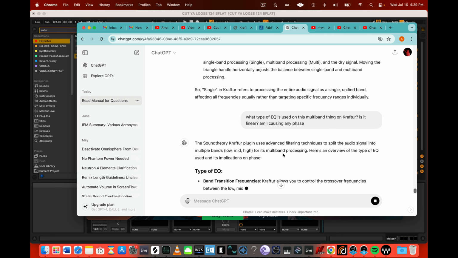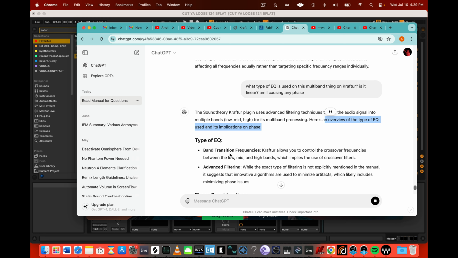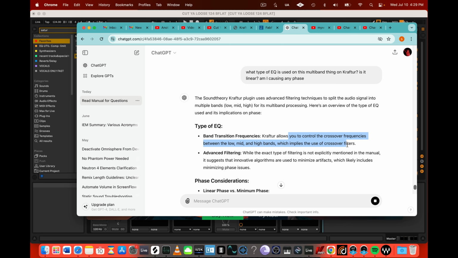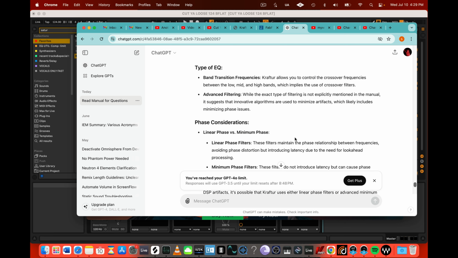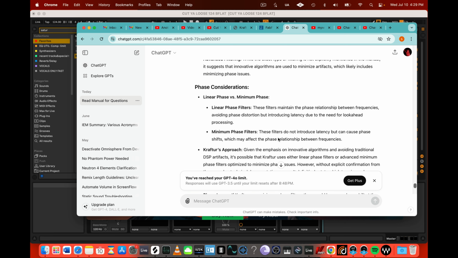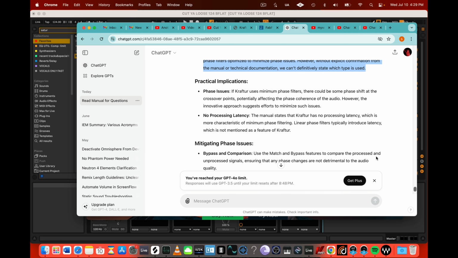Advanced filtering techniques? Don't tell me advanced, tell me. Band frequency allows you control over the frequencies, low, mid, okay. Advanced filtering. No explicit mention. It doesn't tell me if it's linear.